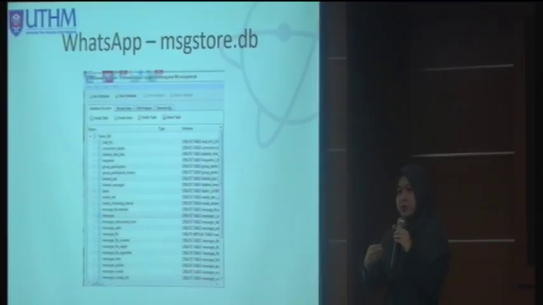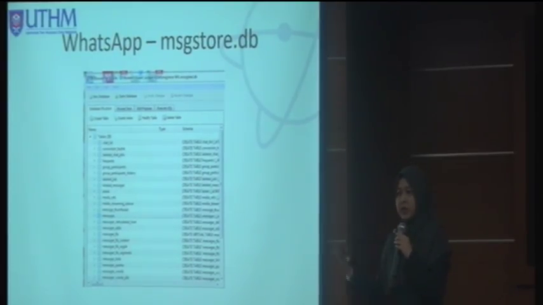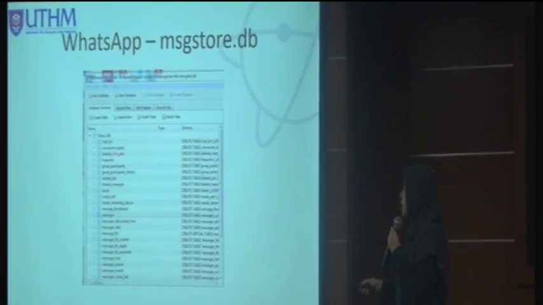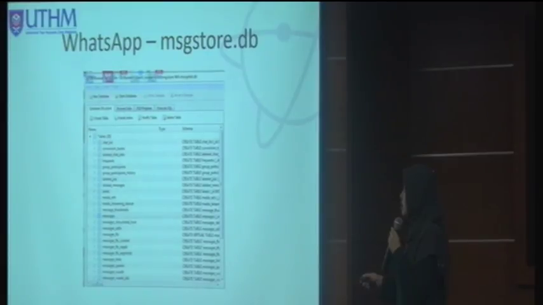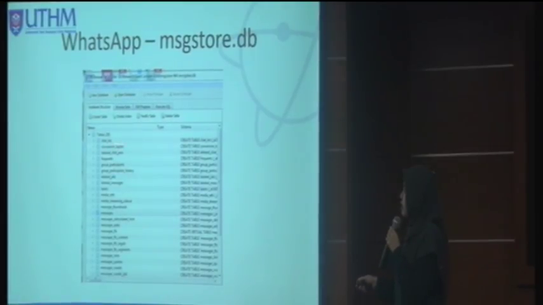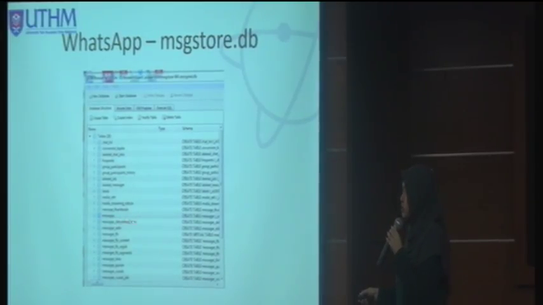Before that, I'm going to show you. I've mentioned to you that we can recover the database. After we recover the database, we can check it using an SQLite manager. So this is the example for WhatsApp. I have recovered the msgstore.db. This one I opened using DB Browser. So this is the table. We have the chat list, conversation, frequency, and so forth, and the message table. This is the table that stores your message history, or your chat history, for WhatsApp.